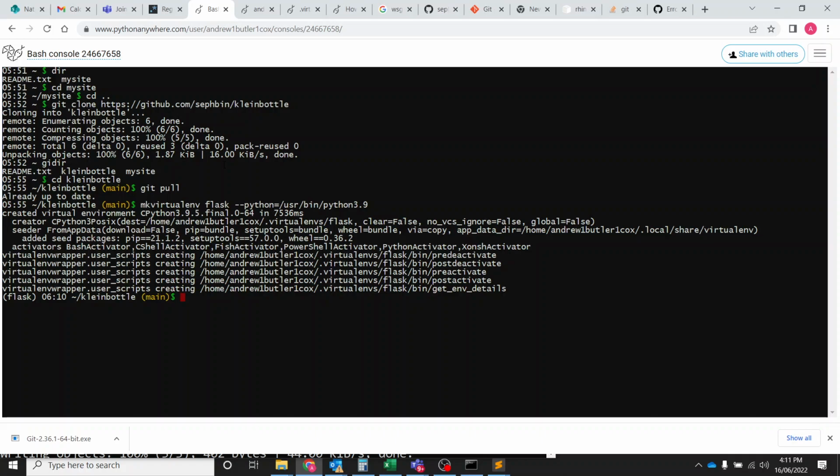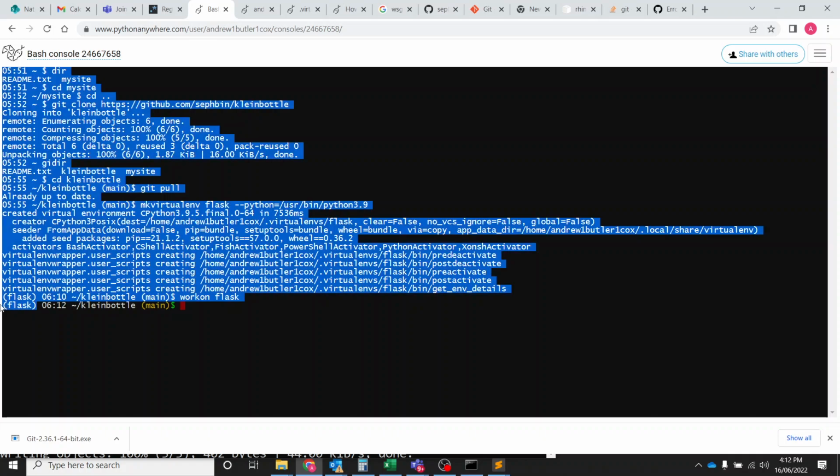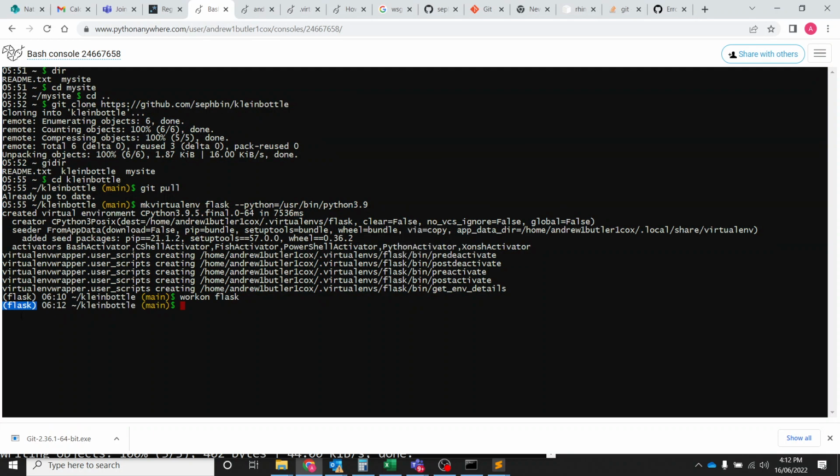If you ever want to work in the Bash console in that virtual environment, you type workon and then the name of the virtual environment. So workon flask. If I hit enter, you can see, and actually you might already be in it once you make a virtual environment, on the left in brackets is the name of your virtual environment.